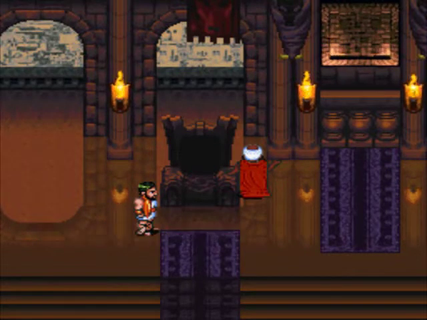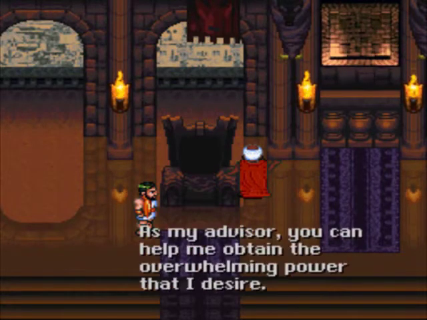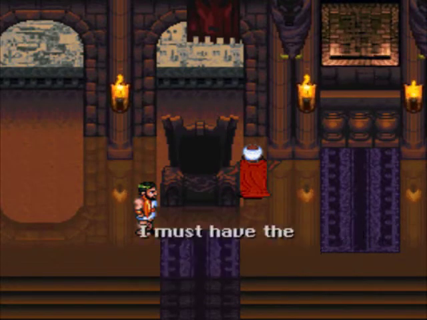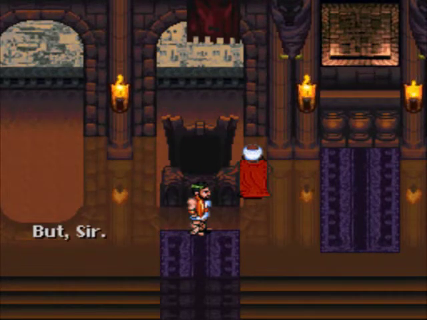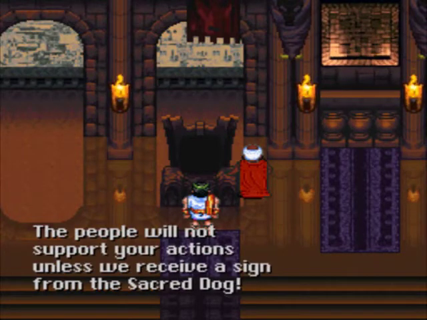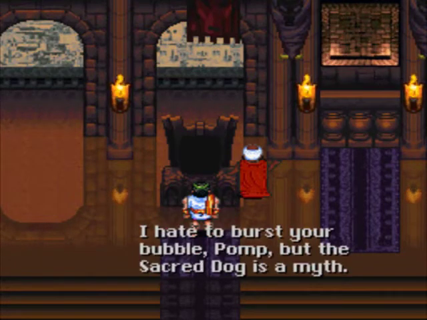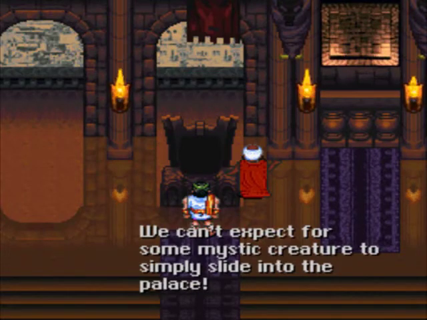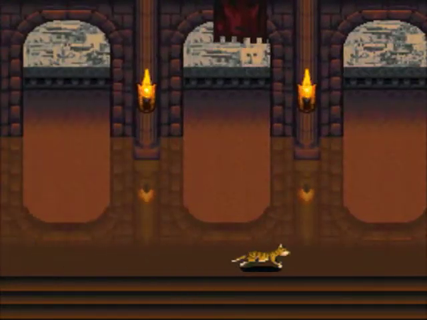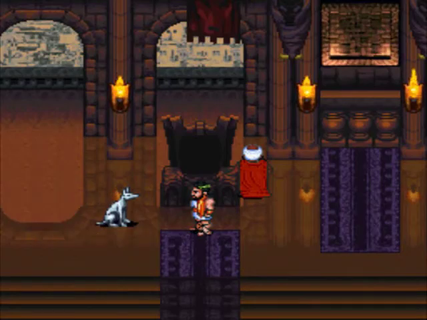You called on me, sir? Yes, Pompolonius. As my advisor, you can help me obtain the overwhelming power that I desire. I must have the diamond eyes of the dog statue. But sir, the people will not support your actions unless we receive a sign from the sacred dog. I hate to burst your bubble, Pomp, but the sacred dog is a myth. We can't expect for some mystic creature to simply slide into the palace. Oh. Sir, we have a visitor. And it looks like we were chasing a cat again.